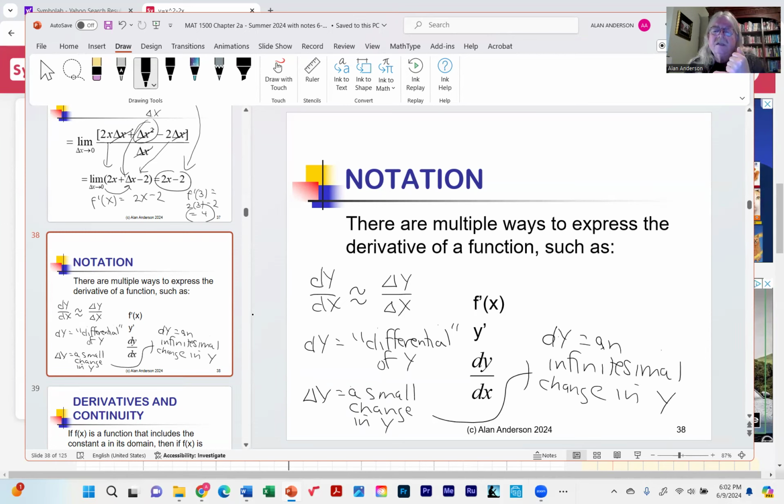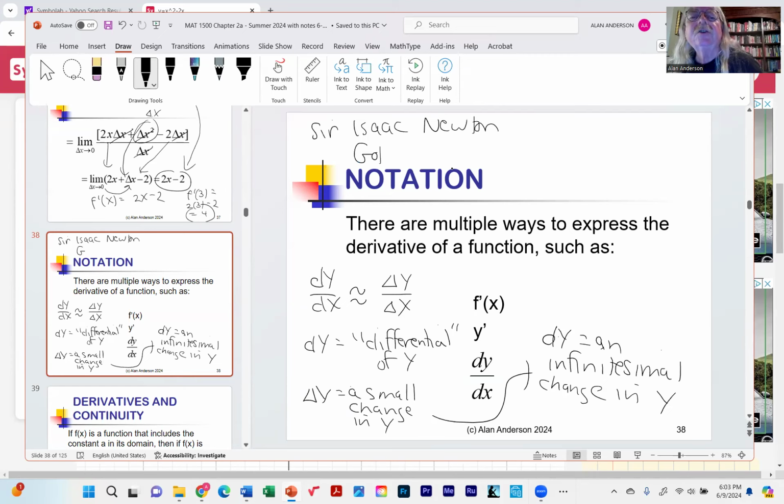So dy/dx is often written that way. Now, by the way, part of the reason why we have all this different notation is because many different mathematicians over the centuries developed the field of calculus. In particular, we have Sir Isaac Newton in England. You all know Isaac Newton. He's so famous for so many discoveries, optics and the law of planetary motion and all this and that. Roughly the same time, in Germany, we have Gottfried Leibniz working on very similar problems.